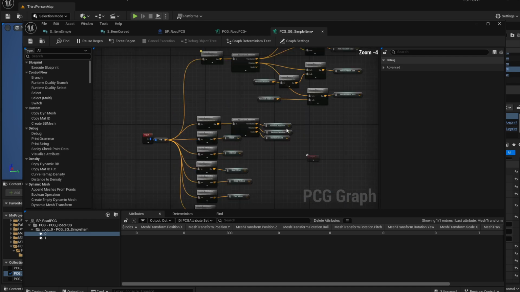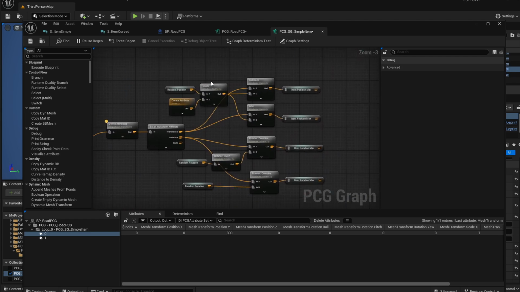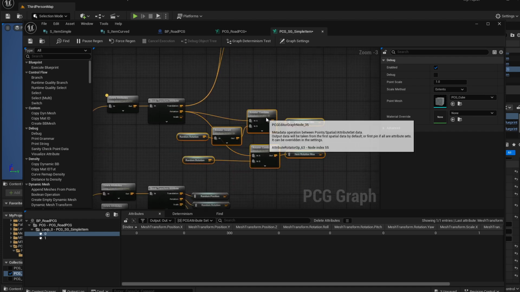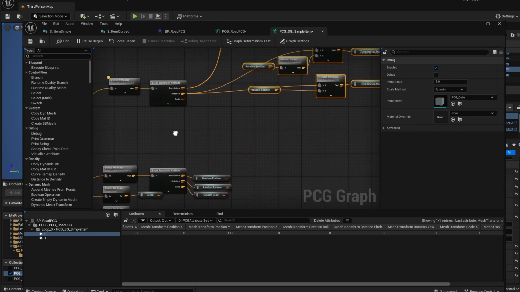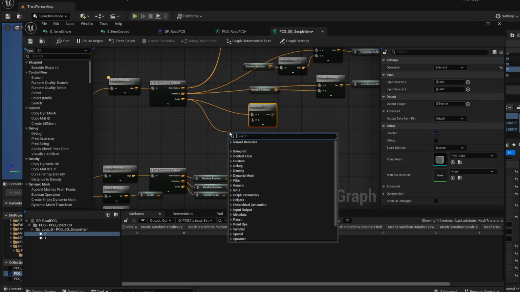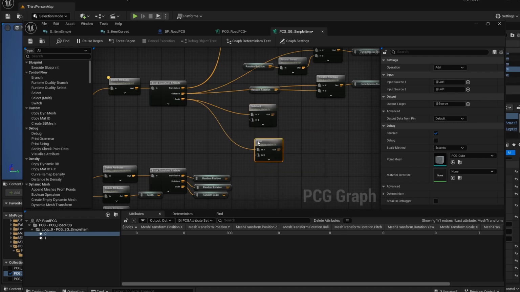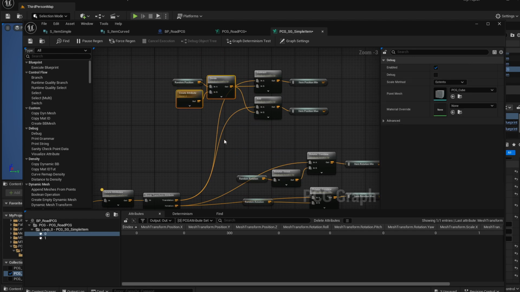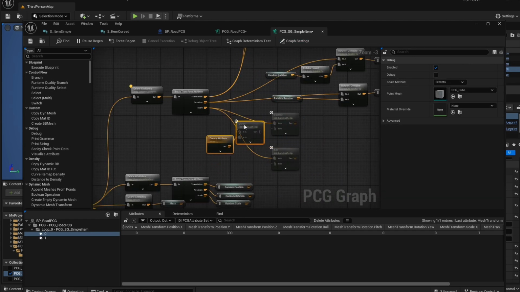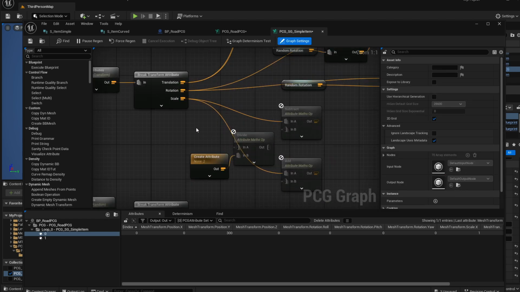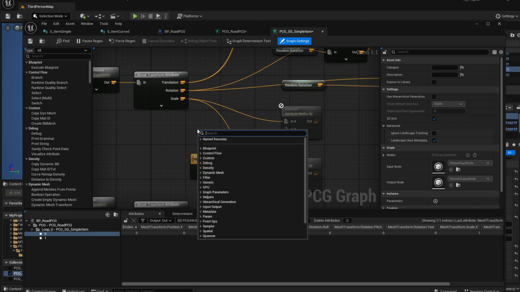So let's do the last values here. Let's move everything a little bit so we have a place for the scale calculation. Let's connect our scale to a subtract and to an add node. Similar to the position here, we'll divide the random scale by 2 and subtract it from the original value and add it to get the min and max.